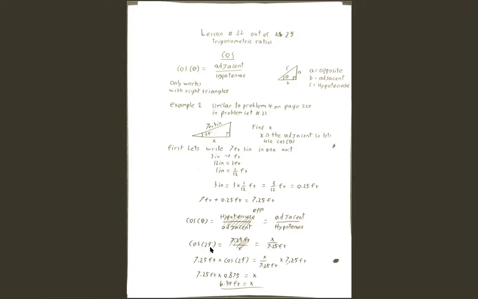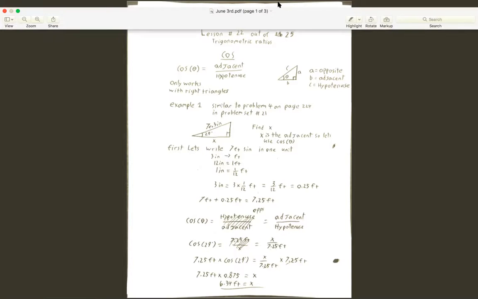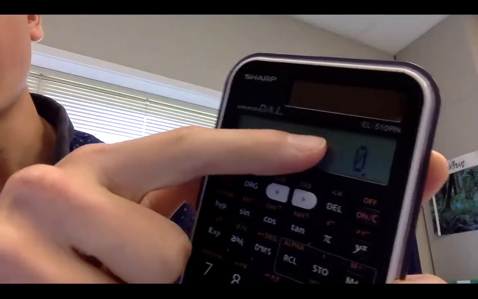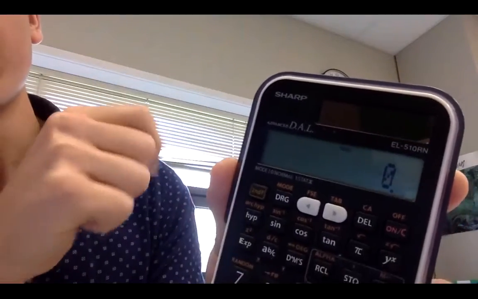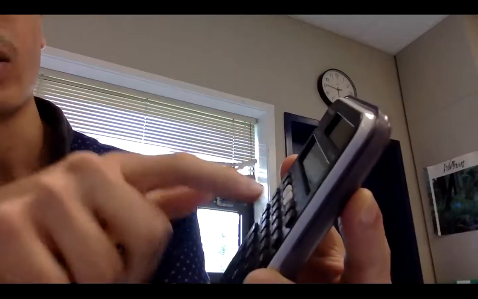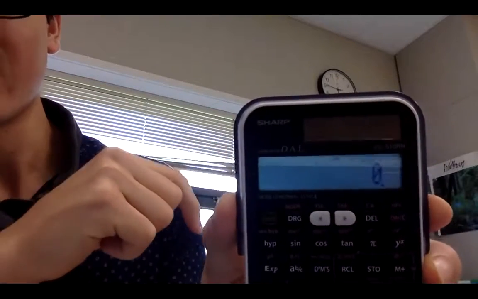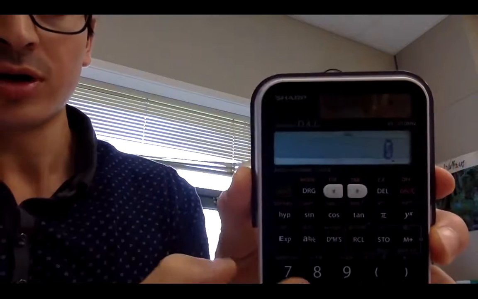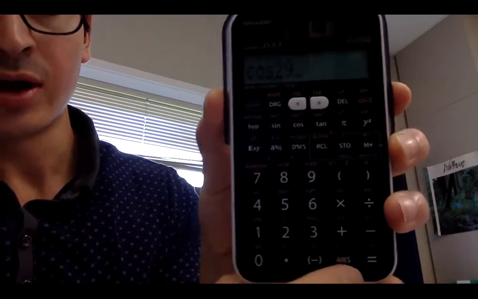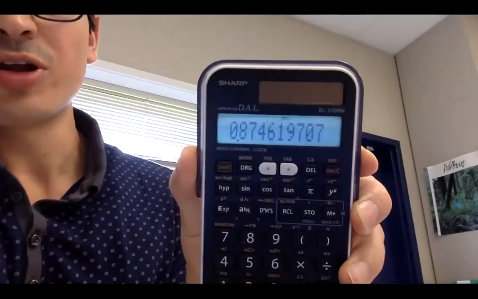So we can figure out what cos of 29 degrees is. I'm going to show you on my calculator how to calculate that again. We want to make sure that we're in degrees. I don't know if you can see that there. That means degrees. If it says RAD, we're in radians, and we're going to get a different value. If you're not too sure how to change it, you pretty much want to hit mode. You might need second function mode or even degree. Play around with those values, you might be able to get it. If you're having real trouble, let me know. So we're going to do cos of 29, and that is going to give us 0.874.